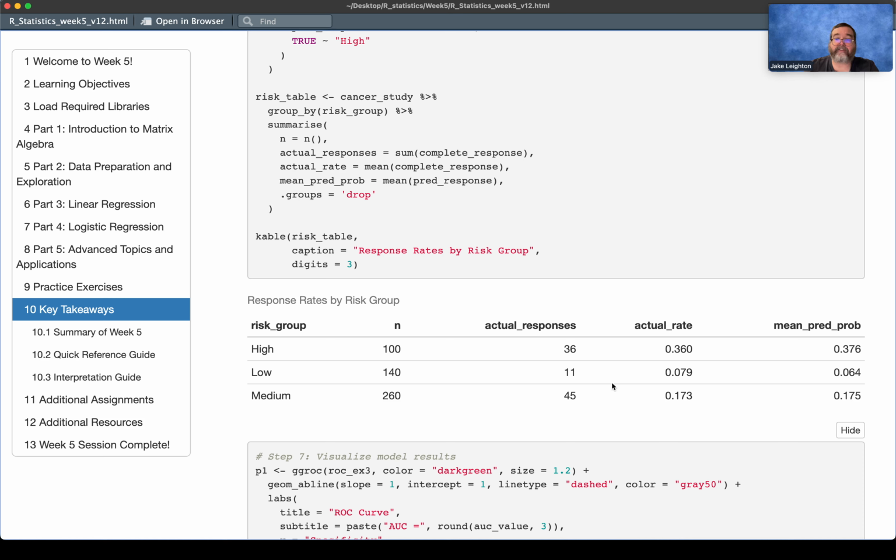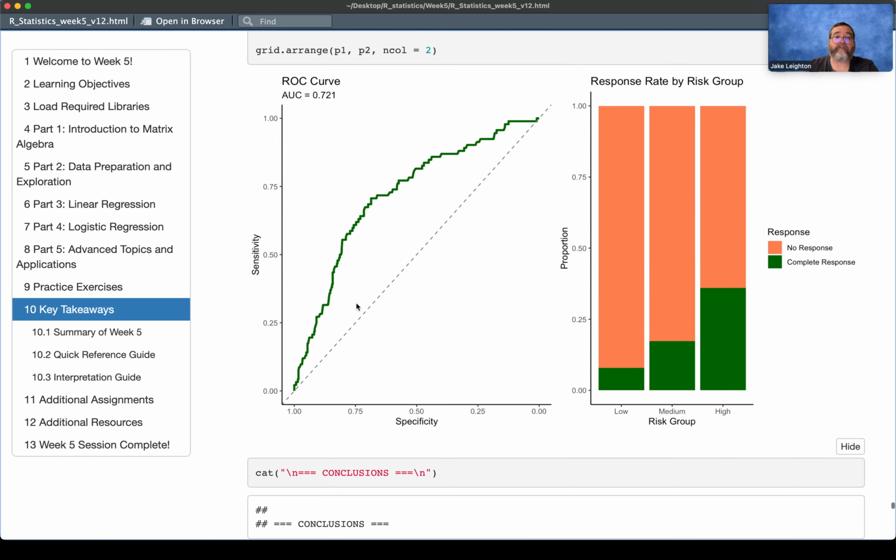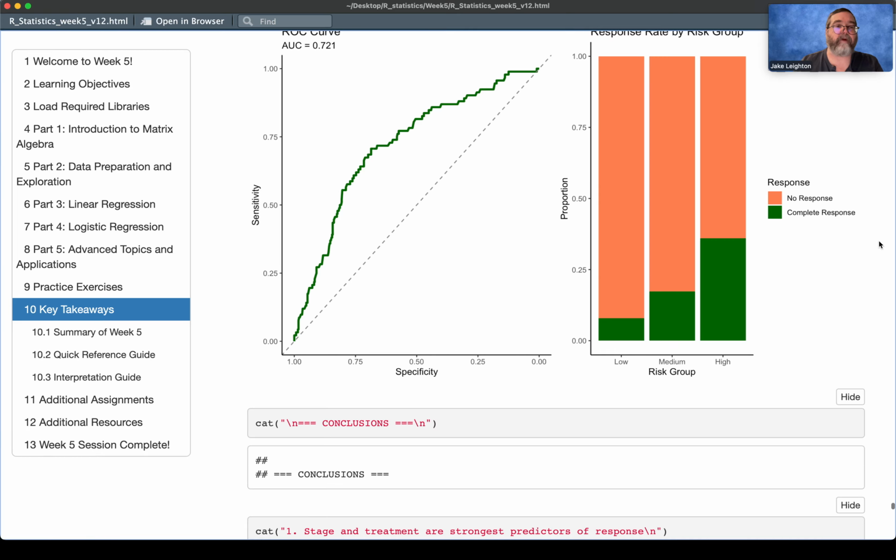And as you'd expect, we look at our predicted probabilities to be in those groups, and our actual rates here, and our actual complete responses. And let's kind of visualize those. First, we see our AUC model, AUC in the curve, 0.721, pretty good, pretty solid. And then let's look at the groups that we stratified into, low, medium, high. We're seeing what we would expect under the response, and based on our predictions on our fitted model, we're seeing good stratification between the different response and the groups, which shows that it's likely a pretty good model.